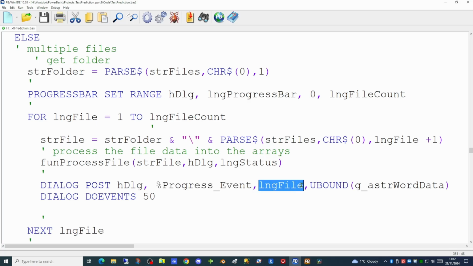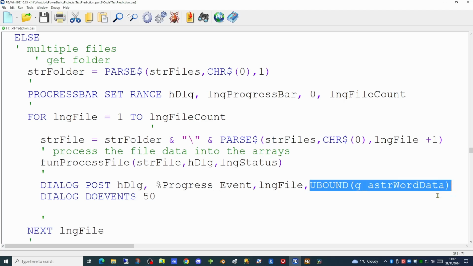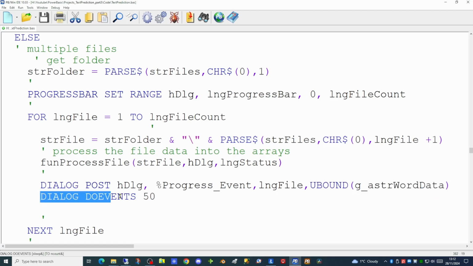And we're sending 2 parameters, the first being the file number we're handling, and the second being the upper bounding of the array. And we can then call a dialog do events to give the dialog a small time slice to actually process that event.